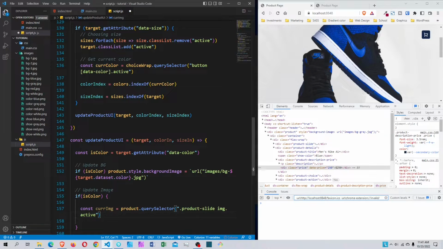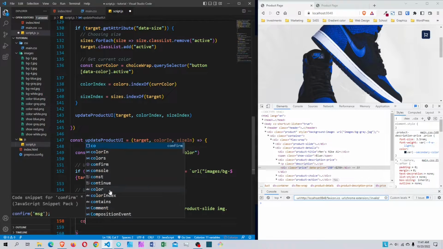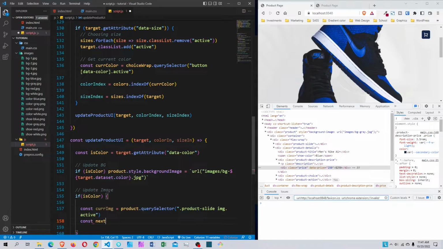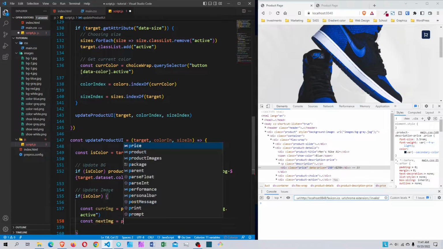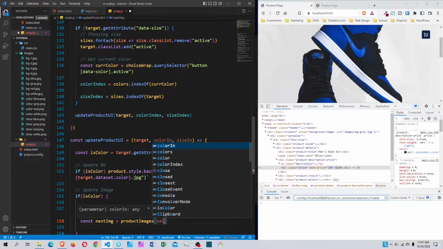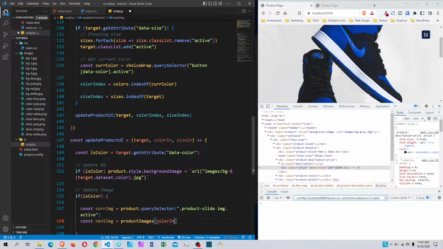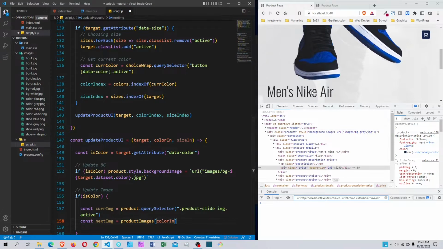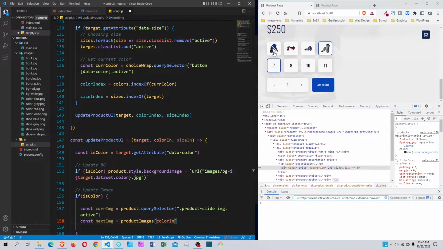Now the next, so we create next image. That should be the products images, which represent an array of all these images. So we're going to grab the index of that, the color index. If this is 0, 1, 2, and 3, that's the index.